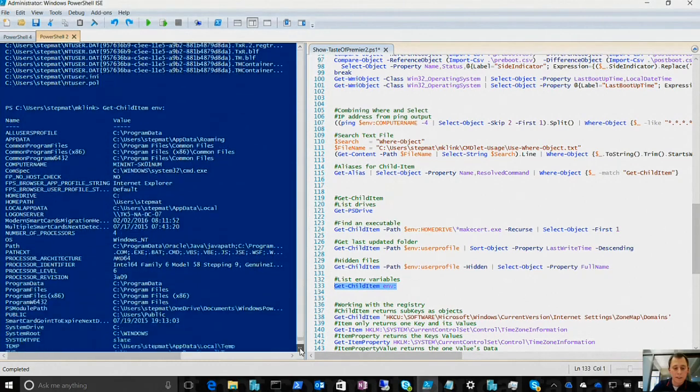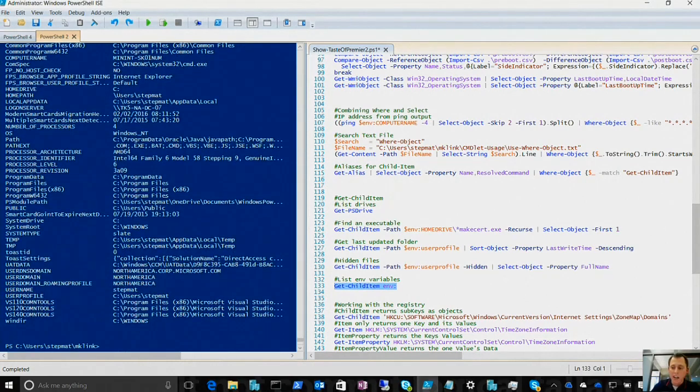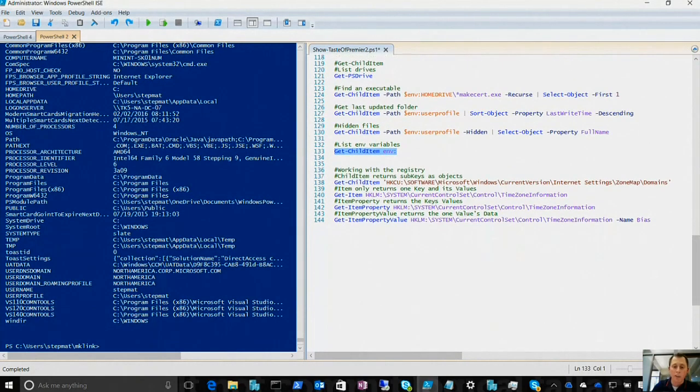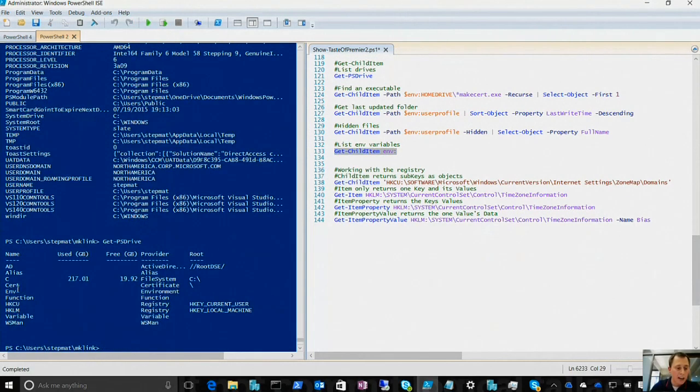Cool. All right. And so now to finish this up, I'm going to talk about working with the registry. You can use Get-ChildItem because the registry is in the PS drives. We've got current user and local machine. Maybe you want to find out what websites are in your trusted zones for a particular user.